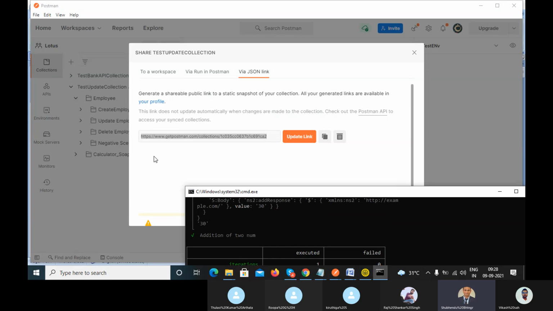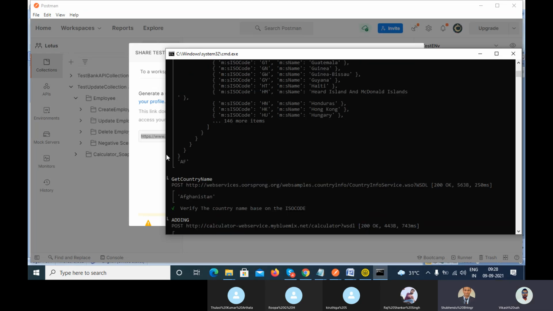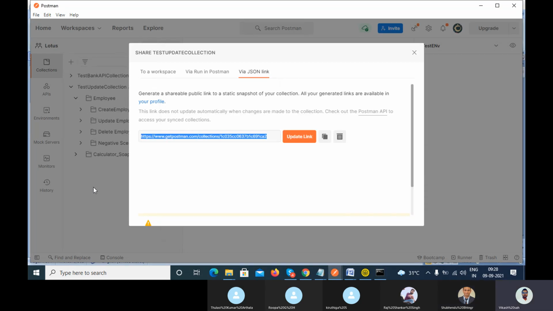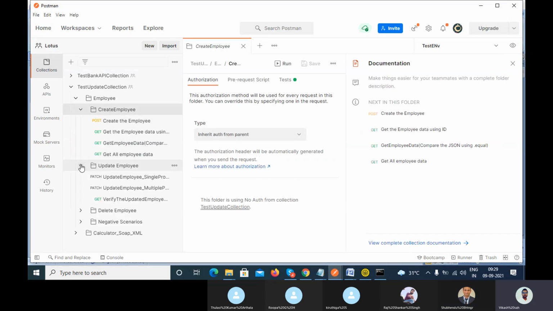We are sharing the collection link in the command prompt, and then the entire collection runs. What is coming in the console after sharing the link? Whatever we have written inside the collection, all the requests we have used will get executed.